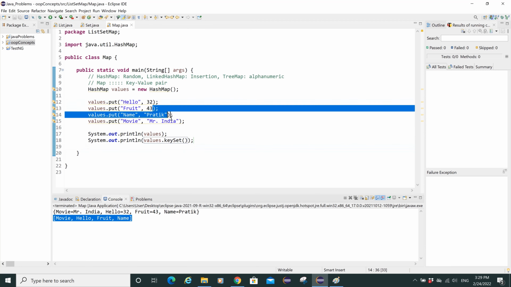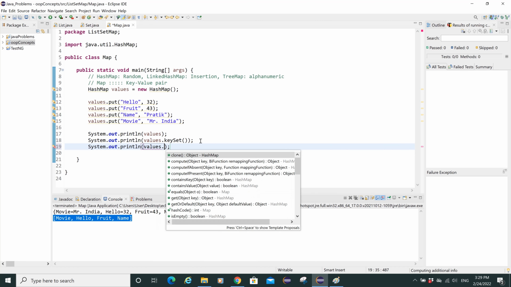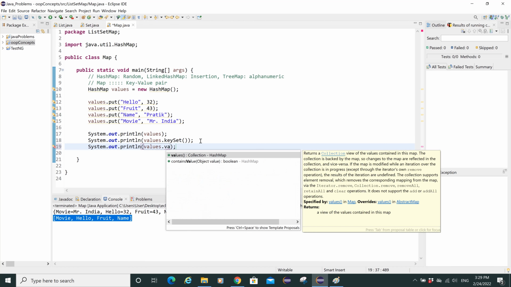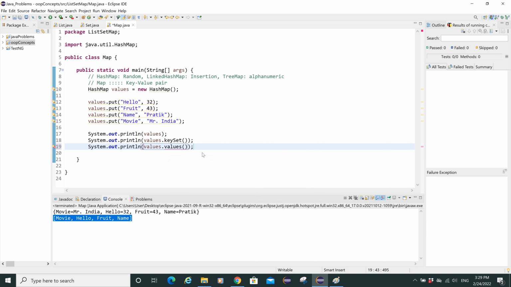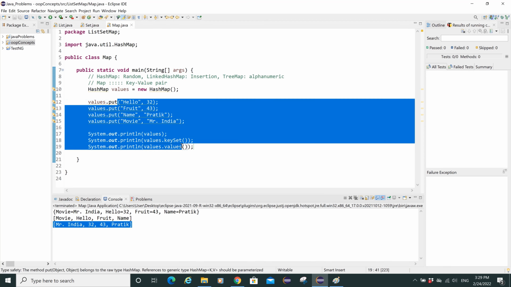Can we get the values also somehow in some method? Let's see if we can. What we need to do is, because we have given the variable name values, then dot, let's say, can we have values? Yes, we do have values. So let's click this method and see if we can get the values of this values variable, then save it and execute it. Then what we will get? See, we get all the values for whatever we do have here, right?